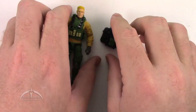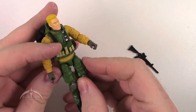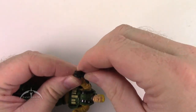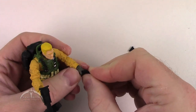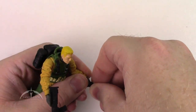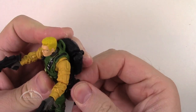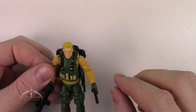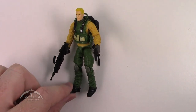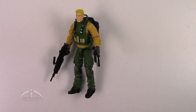Gearing him up: the backpack fits on his back very easily. He's got room for two weapons — you can take the big weapon and the pistol in his hands with no problems. You can also slide the other weapon into the back and it kind of latches in place, so this guy can actually carry all of his weapons. Unfortunately, he doesn't have a side holster for his pistol, but he can carry everything at once, which is a bonus. Not a bad figure, just kind of an odd choice for Duke.